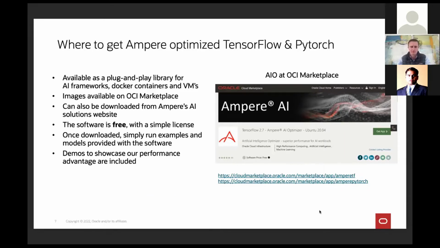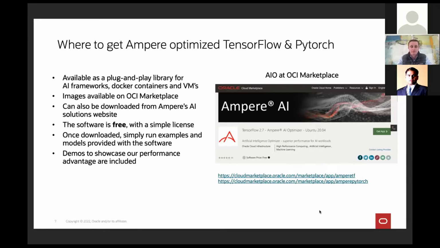They are pre-configured there, so you can start an OCI A1 shape with however many CPUs, and you can get this up and running. Alternatively, you can download our software from the Ampere Solutions website. That's also available there. And if you need some custom packaging, feel free to reach out to us, and we can discuss that as well.